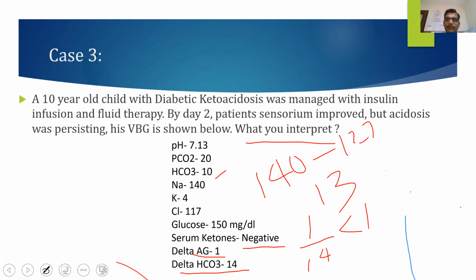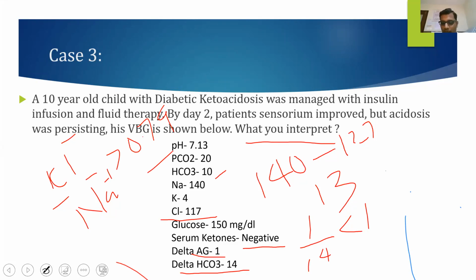So it means that there is an excess chloride, there is a hidden normal anion gap metabolic acidosis also in the patient. Okay. Another way, look at the chloride. Chloride is very high. I'll just tell the definition of hyperchloremia: you can calculate the chloride by sodium ratio. If it's more than 0.79, it indicates that there is hyperchloremia. So hyperchloremia will cause acidosis.